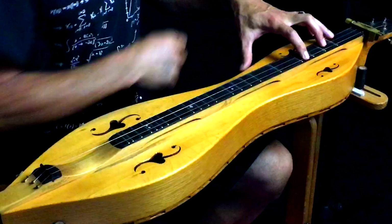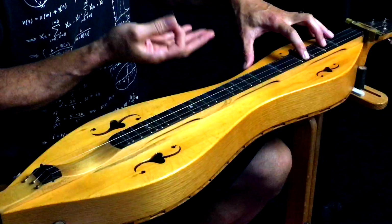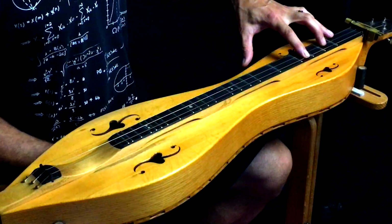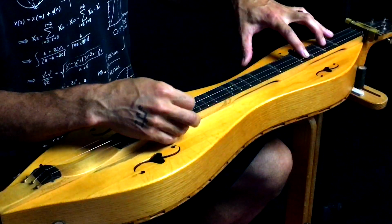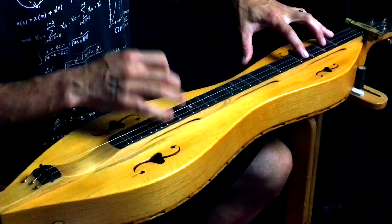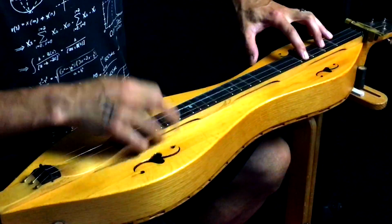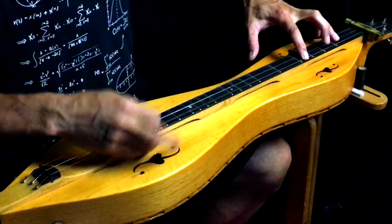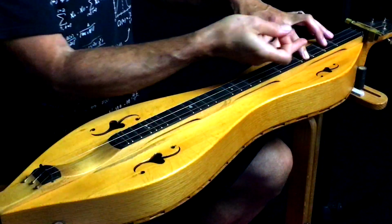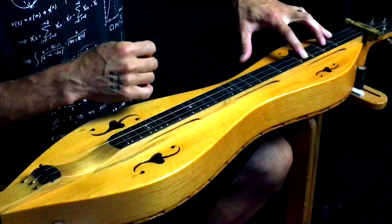I'm pushing down on all three strings. I've got a nice C major chord happening. Now if I lift my fingers up off of the fretboard but leave them on the strings, I get pure percussion, right? No notes whatsoever. So if I want to shorten these chords up a little bit, instead of playing them like this, I can shorten things up by taking my fingers up off the fretboard and just using the strings as percussion.